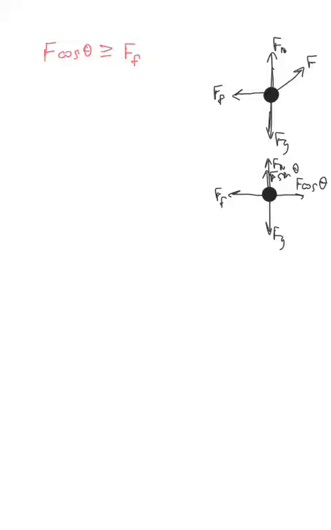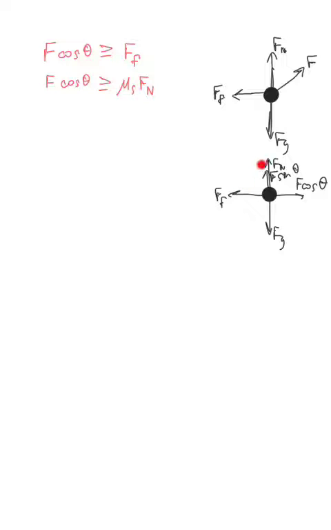But the answer has to be expressed in terms of m, theta, mu k, mu s, and any constants. So right now, we cannot have this in the equation. We'll have to replace that. So we'll write this as F cosine of theta is greater than or equal to mu s Fn. We're trying to overcome static friction. And now we don't know what this Fn is, so we're going to have to figure that out. Now remember, some problems the Fn is equal to the Fg, and in some problems it's not. See what you can figure out in this case. Is the Fn equal to the Fg?